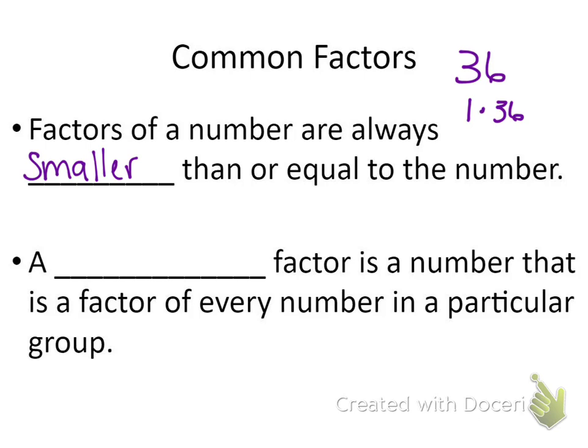If you look at your factors of 36 and 24, we didn't break them down yet, so it's kind of hard, but it's going to be a common factor. So we're going to look for the common factor, something we all have in common. A common factor is one that each group shares.